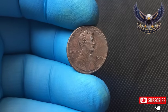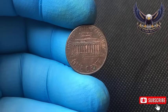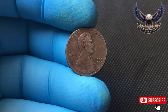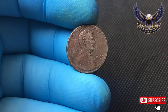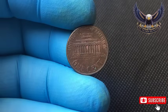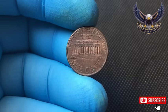This particular 1997 penny sold at auction for an absolutely staggering $49 million. $49 million for a coin that anyone shopping, commuting, or grabbing coffee in the late 1990s handled constantly, without ever imagining that a single specimen from that massive production run would one day become one of the most valuable coins in modern American history. And remember, we still have 5 more coins coming after this one, each more shocking than the last. So stay with me, because this story only gets more unbelievable from here.